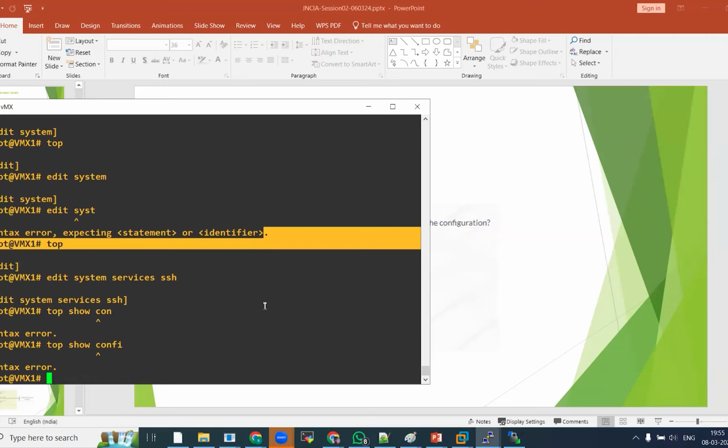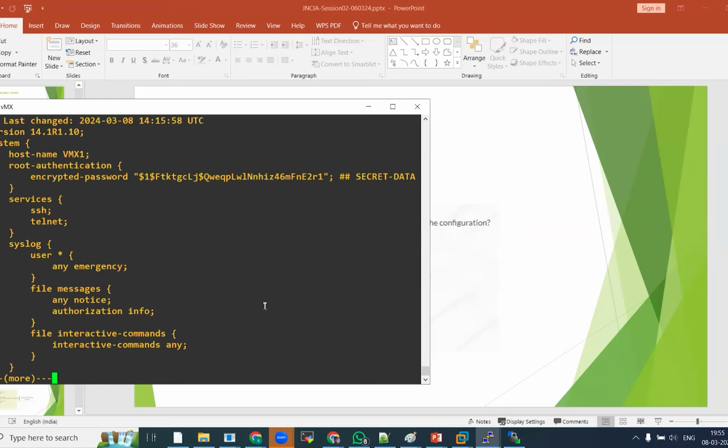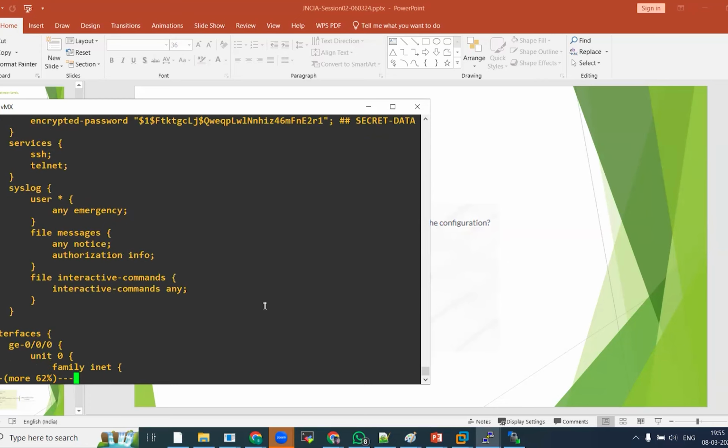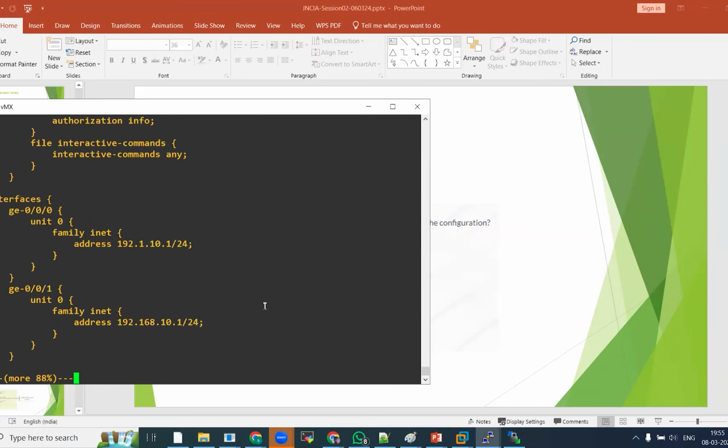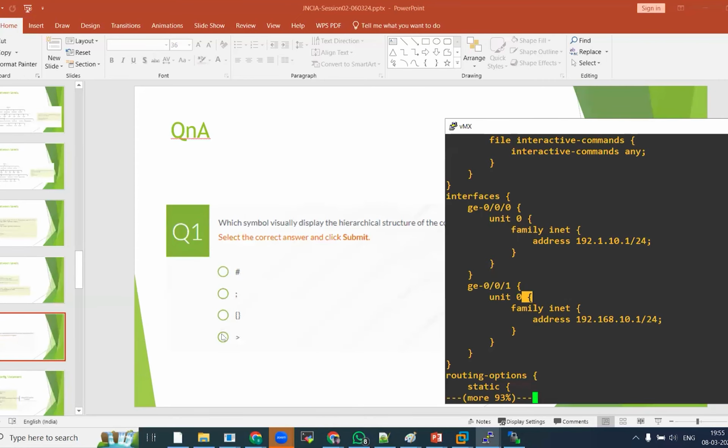Let's first of all go to the top and then show. So the hierarchical structure is represented by curly braces, right? So we can say these curly braces can be utilized for the hierarchical structure representation, right?